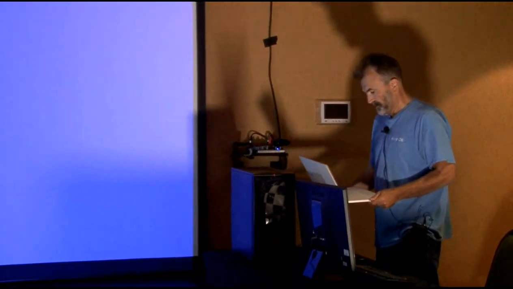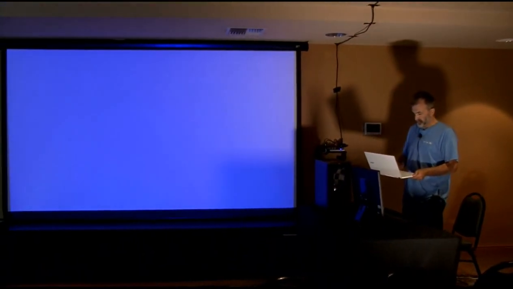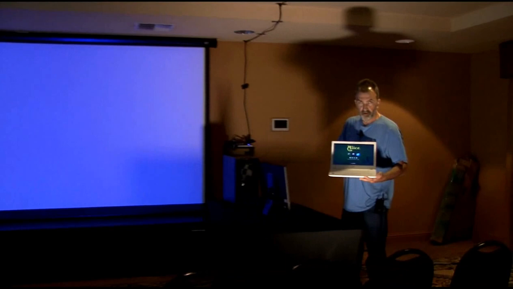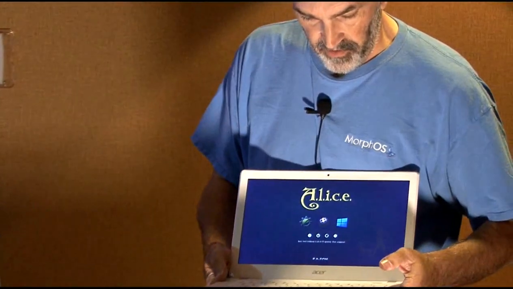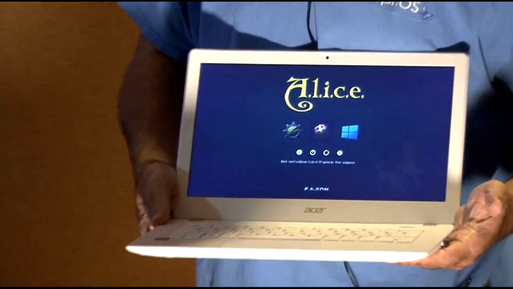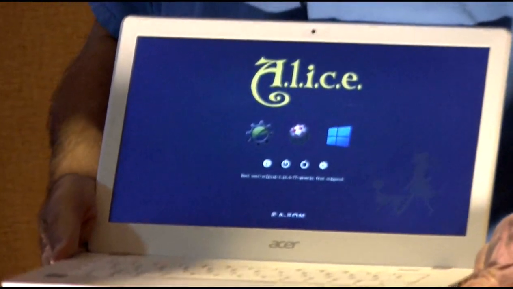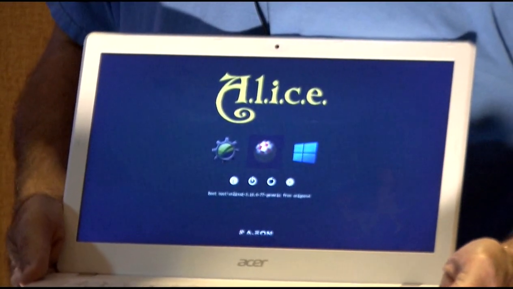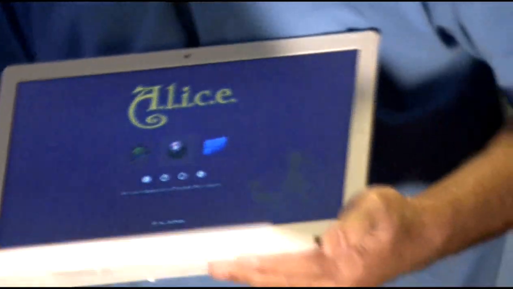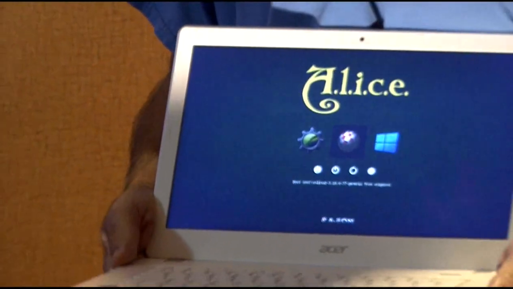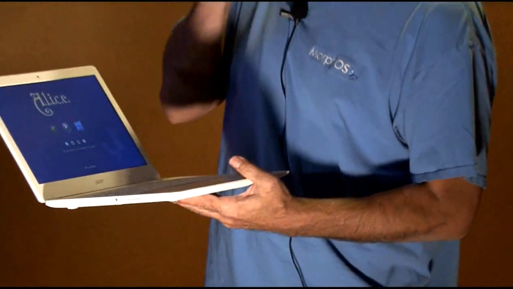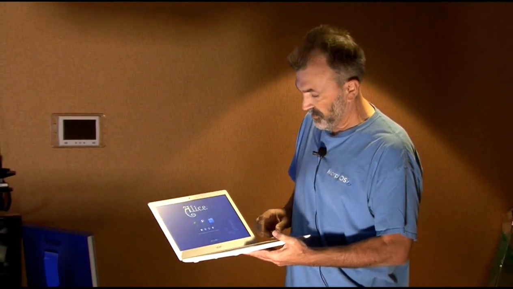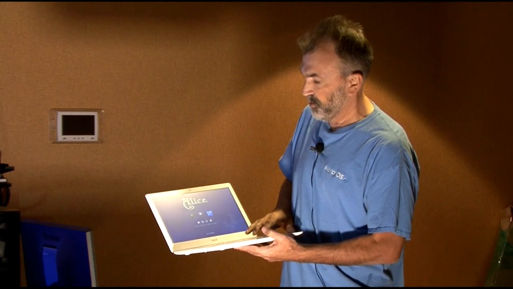The first thing I want to show you is the start screen, because I worked really hard on this. It very well could be as hard as the whole rest of it combined. It's basically because modern computers use EFI or UEFI, and it's great for security, and it's great for all the things that it's supposed to be great for, but it really fights this whole dual, triple, quadruple boot system. So we had to go to school here and learn how this worked. Once you figure it out, it's not too bad. But for the longest time, it was complete voodoo.